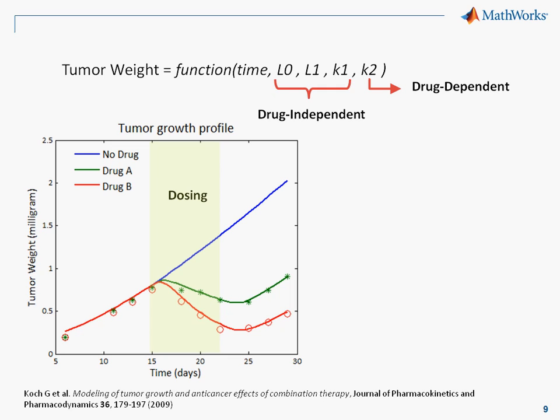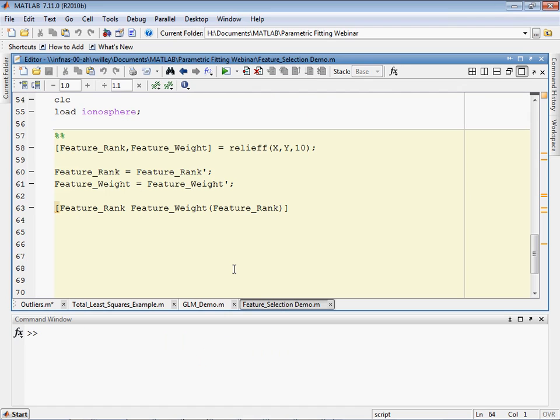The answer is a function called lsqcurvefit that is included with Optimization Toolbox. lsqcurvefit stands for least squares curve fit. It can be used for the same type of regression analysis we've been looking at all through this webinar. What distinguishes lsqcurvefit is the fine-grained control that you get over the optimization problem. You get to write your own objective function, and you can customize your function to handle complicated problems like this common slope analysis. So let's jump into MATLAB and see how to solve this problem.